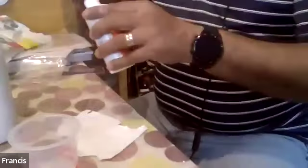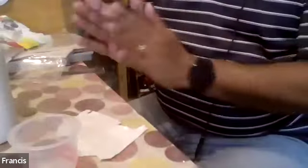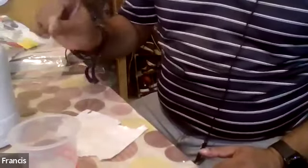Now, I'm using a smaller piece of tissue, but if you're using a big piece of tissue, it's always better. And before I say that, please don't put the glue on the tissue. Put the glue on the bottle. Always when you're sticking tissue paper, apply the glue on the bottle, not on the tissue. Okay?